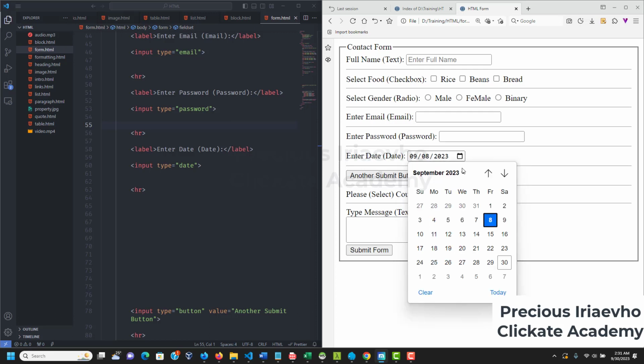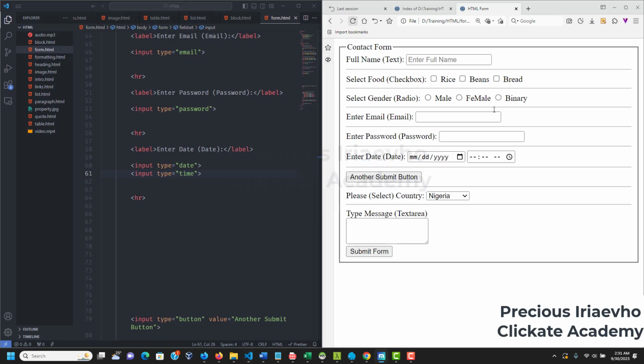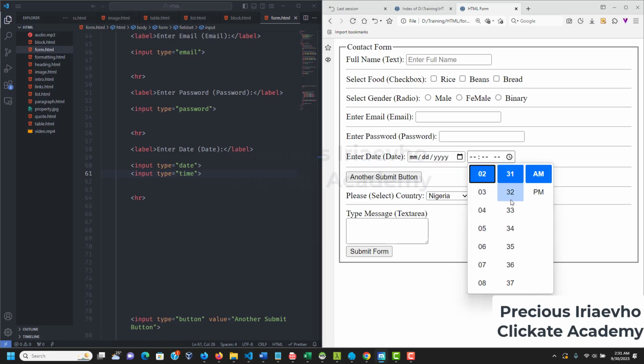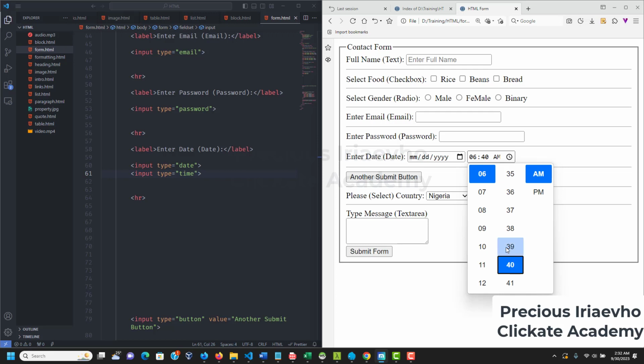I know you are getting ideas now by looking at this, because this is how it works. I can also change it to time, input type time, to select time. If I reload, just in front of it, you can see I can select the time I want. This is 6:35 a.m., anytime.